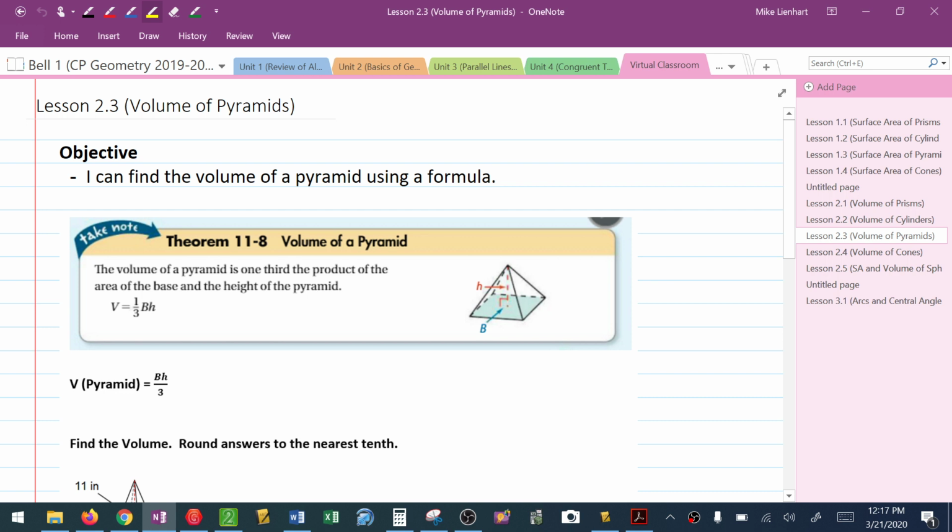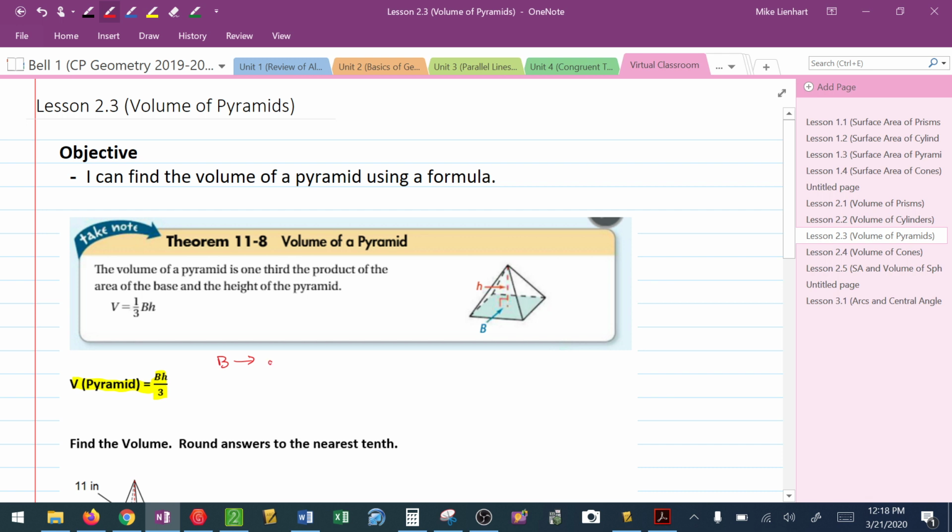All right, so to find the volume of a pyramid, I'm going to take big B times H, same as we would do for a prism. But then I'm going to take that total and divide it by 3. Now, sometimes you'll see the formula written as 1/3 big BH. Either way is fine. I just thought it might be a little bit easier for us if we did big B times H divided by 3. Let's make sure that we know what each of these represent.